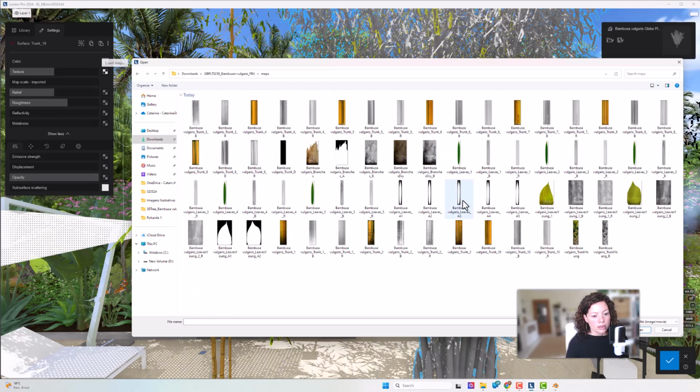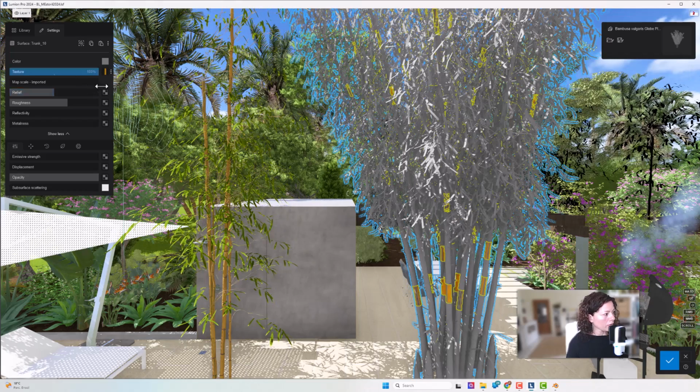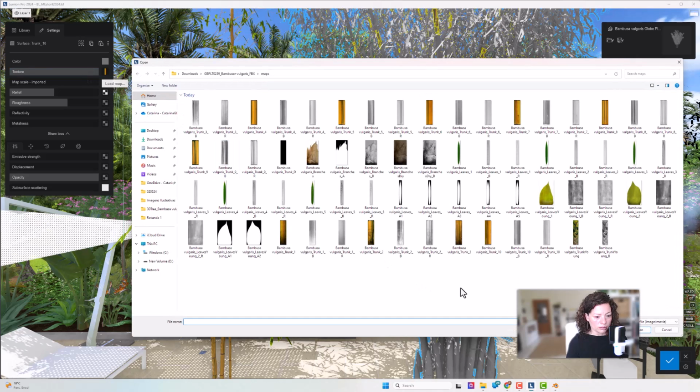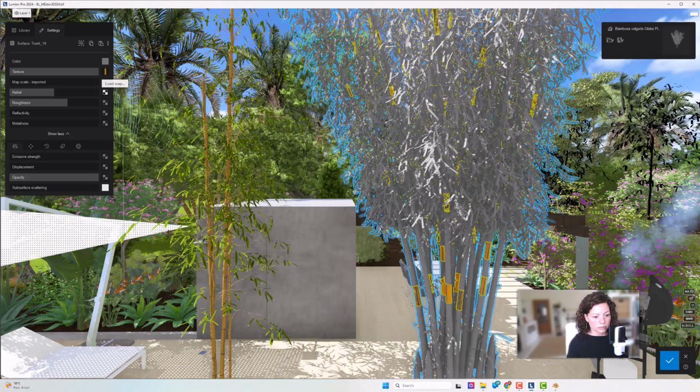You have trunk 1 to trunk 10, and this is what we want. And we want a normal map. It's actually a different one here. Yeah, and we want the rough map.